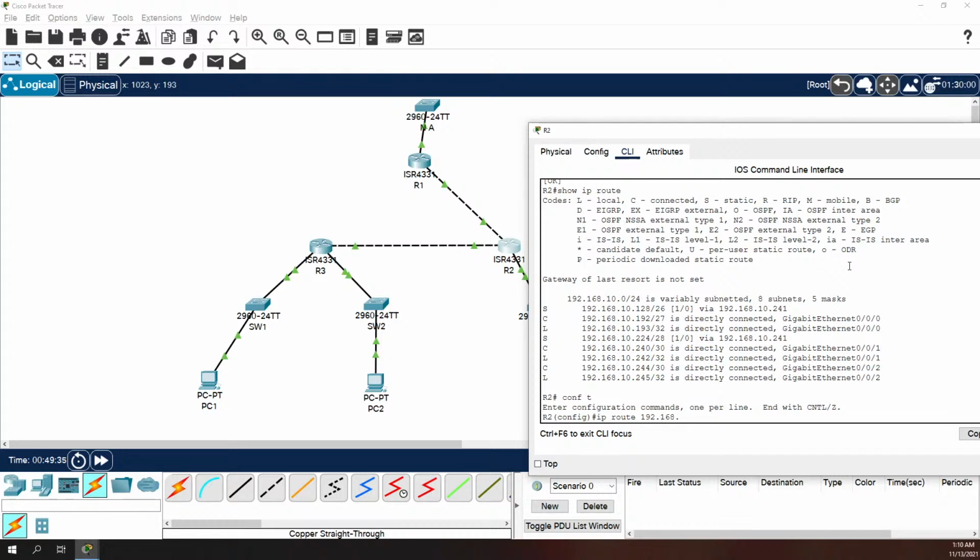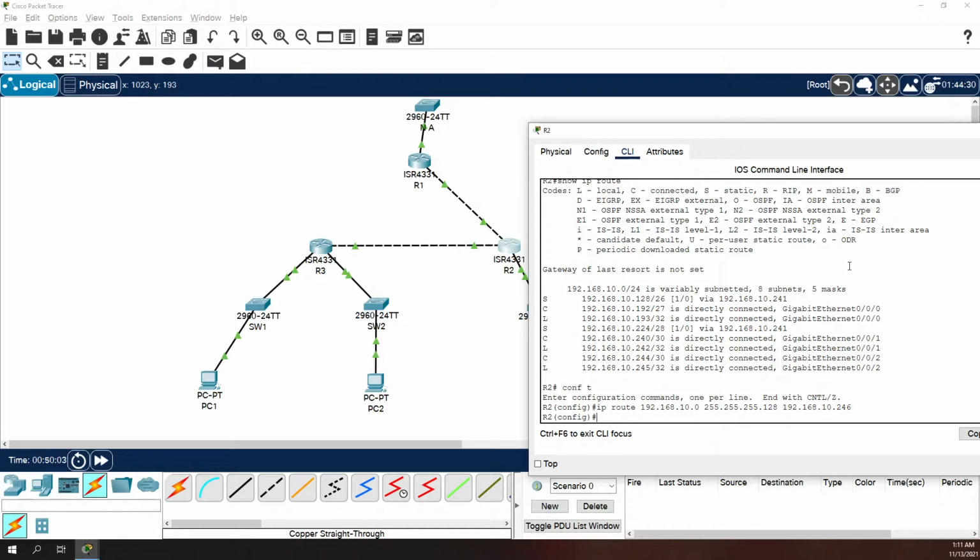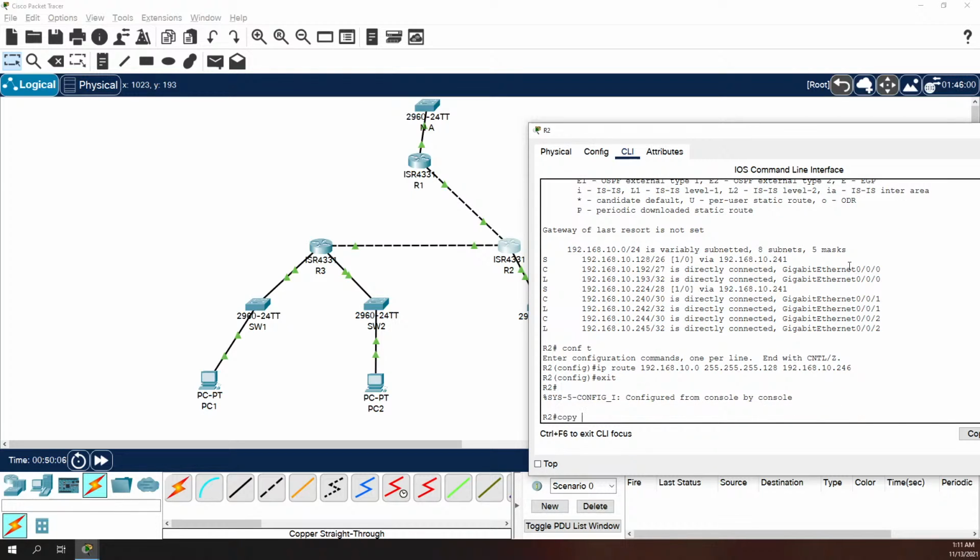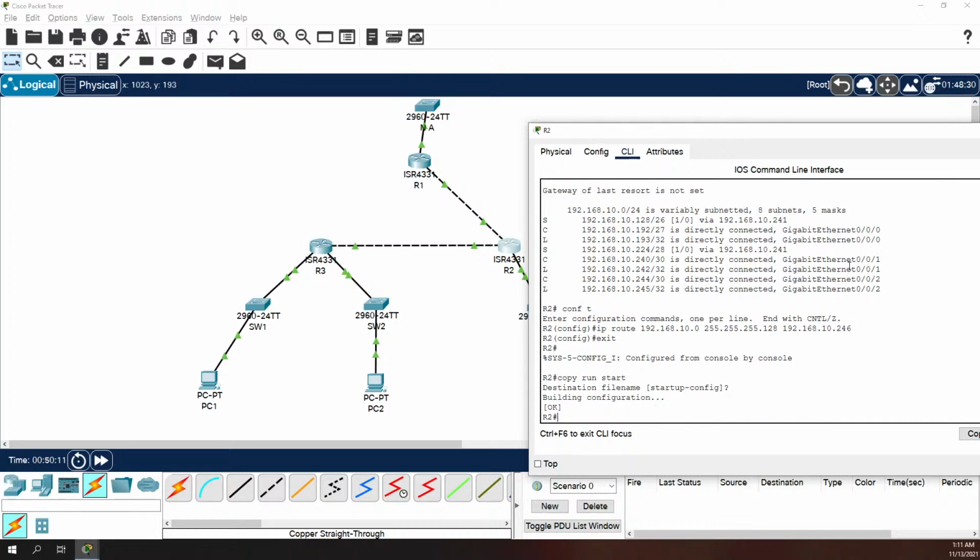IP route 192.168.10.0. And the next hop is going to be the R1 side of things. 192.168. Copy run start.